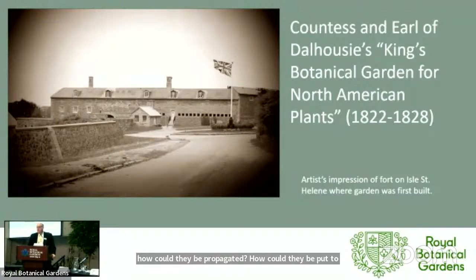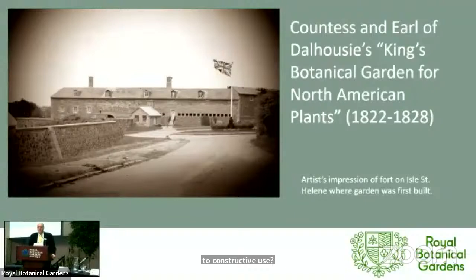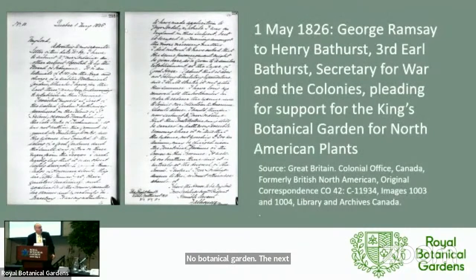So Christian and George together came up with the idea of having a botanical garden in the Canadas. As far as we can tell, it was their idea. And he tried for years as the Governor General of Canada, like this is the highest person in the land for the British government, to create a botanical garden, and the British government wasn't interested. And so when they left in 1828 to go back to England, the whole project fell apart. No botanical garden.